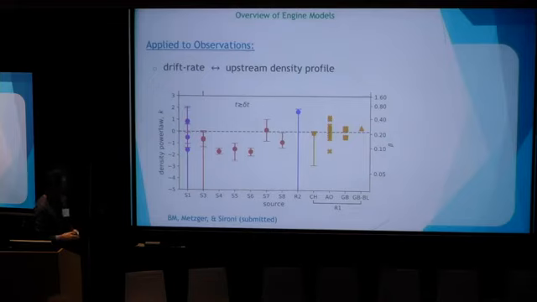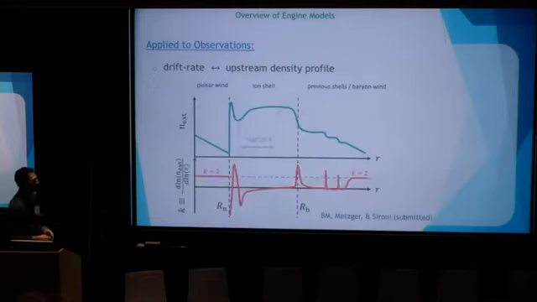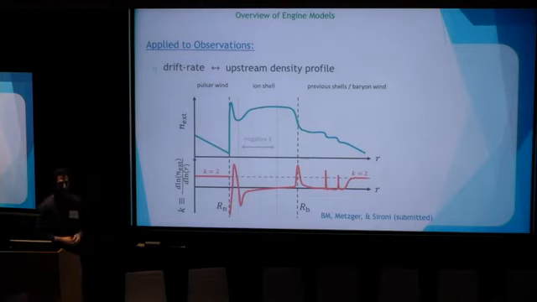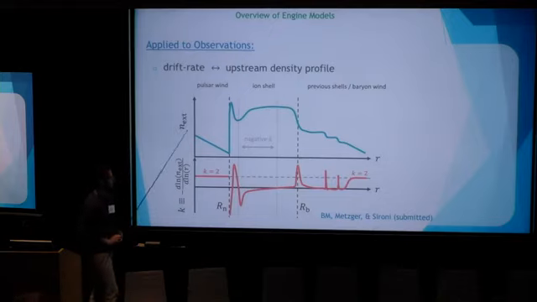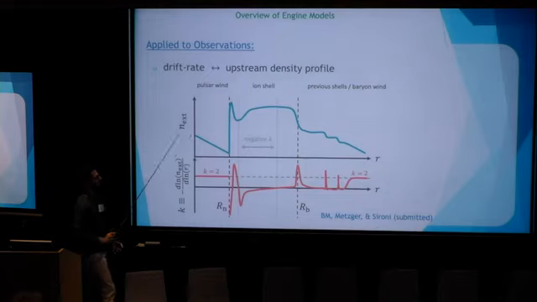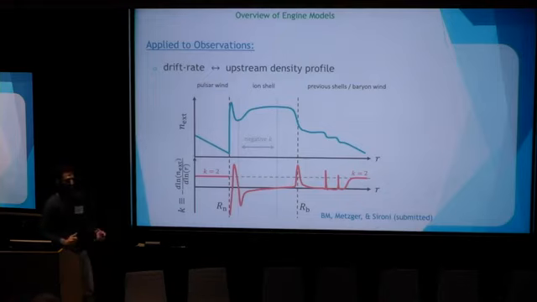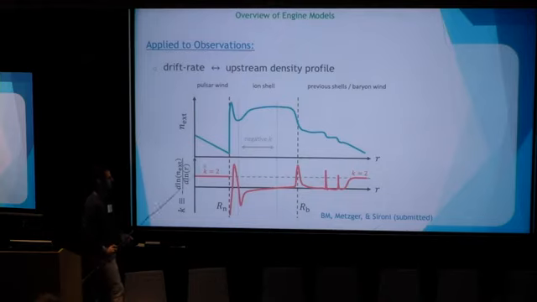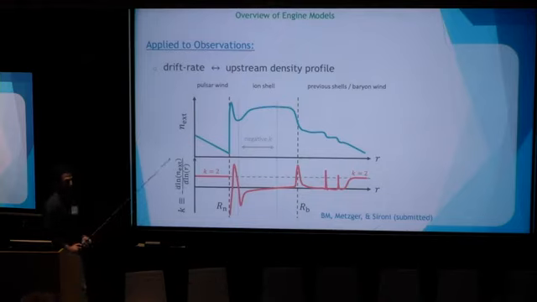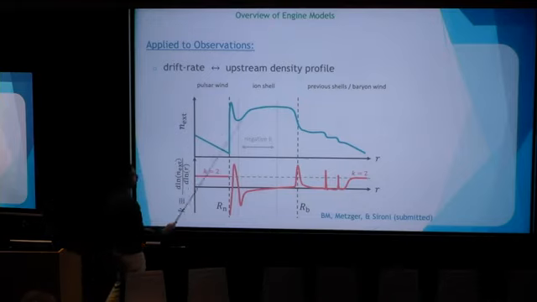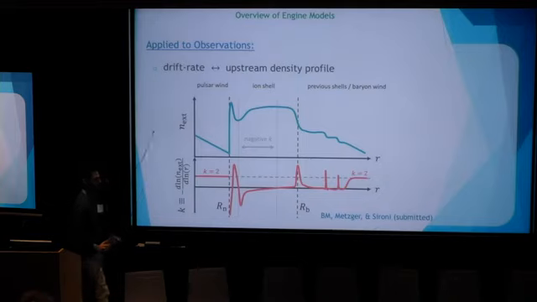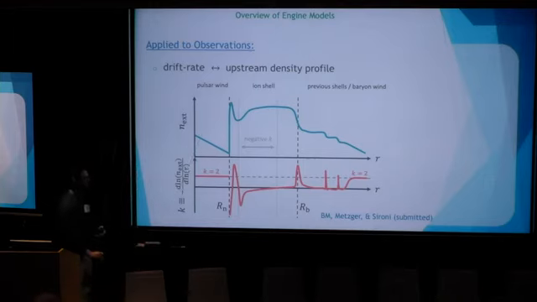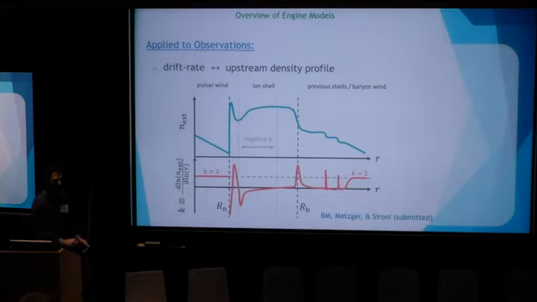This signaled to us that it may be consistent with a model where the external medium is this baryon-loaded shell, this ion shell that was ejected previously. This is a cartoon showing this. This is maybe one way that the density could look. You have some inner bubble inflated by the rotational pulsar wind nebula, and that would have a power law slope of 2, but that's not consistent with the observations. Then you have some outer region, which is much denser, this baryon-loaded shell. For some region in radius it's constant-ish, and would give you values close to, but possibly a bit below, 0. So that was one thing that we thought was interesting.